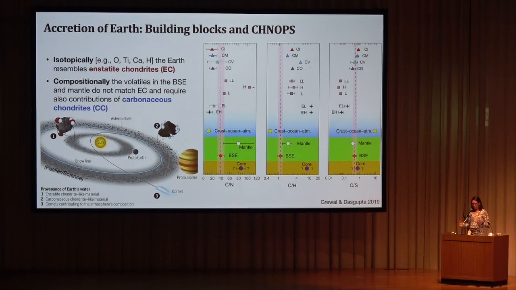And based on some recent experimental results by Grewal et al., 2019, looking at the solubility of carbon in different sulfur, like sulfur-rich or sulfur-poor conditions versus nitrogen, which seems to not change its solubility, they proposed instead that actually this ratio can be explained by a single Mars-sized impactor, fairly volatile poor, and presumably the Earth-Moon forming impact, and that really was the source of delivery of carbon, nitrogen, and sulfur to bulk silicate Earth.